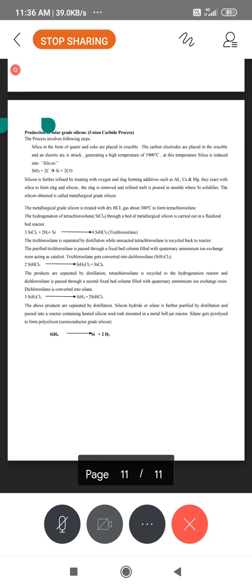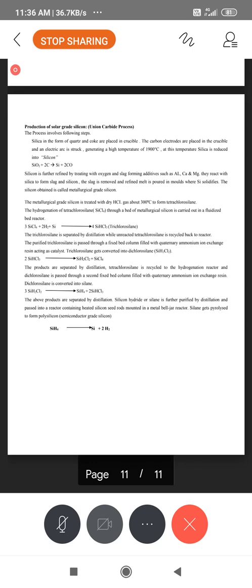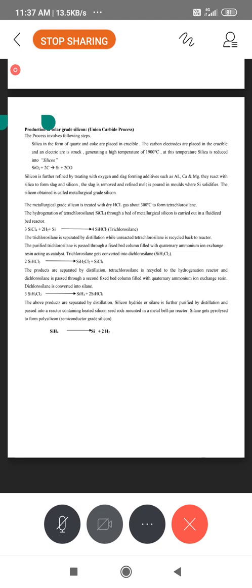Again it is conducted towards the first method, in the crucible of silicon, and again it is converted into trichlorosilane. So the tetrachlorosilane we can already separate. Then the dichlorosilane is subjected to hydrogenation again. We can get a silane, SiH4. This silane does not contain chlorine, so we get SiH4. The mixture of trichlorosilane also we can separate.